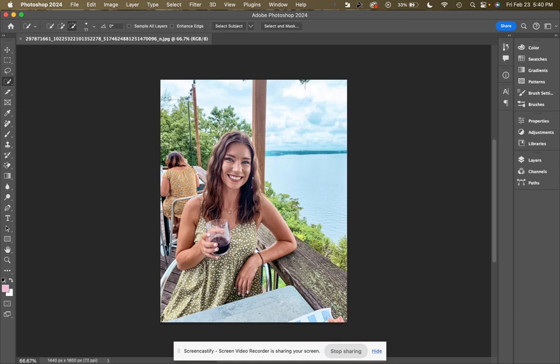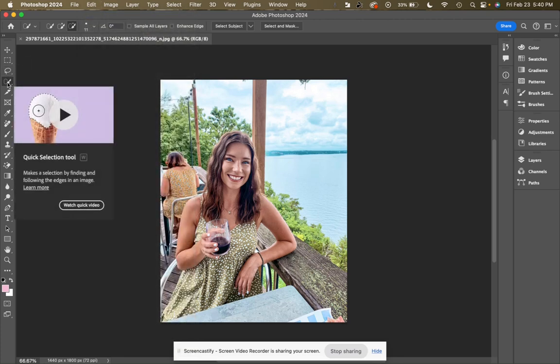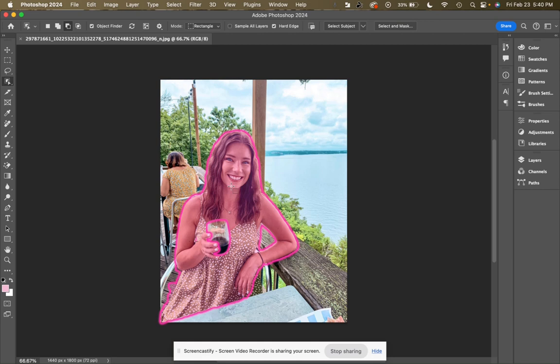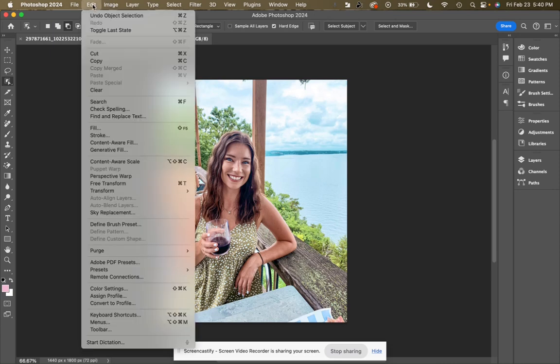So I've been using a lot of the quick selection, which is the one where it kind of predicts the object you are wanting to select. Undo that. I've used lasso tool, which is you manually making your selections. I have not tried the magic wand tool. I'm not sure about that. Object selection tool, I do remember reading this. So it kind of senses the objects for you. So I'm going to click on her. So now she is selected. Okay. And then find generative fill.